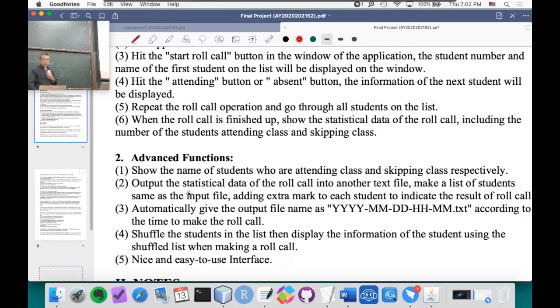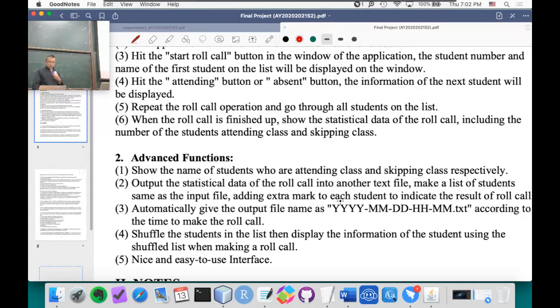And the second one is to output statistical data of the roll call into another text file. So you made a text file, and inside the text file is a list of students, but your application can generate a new text file.